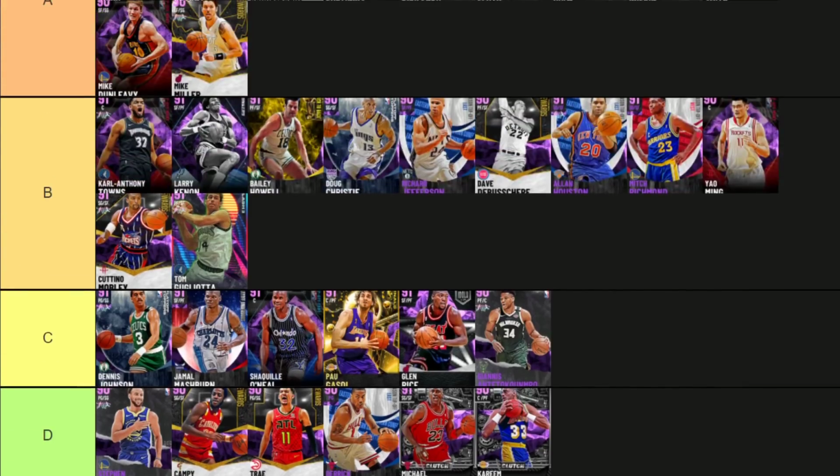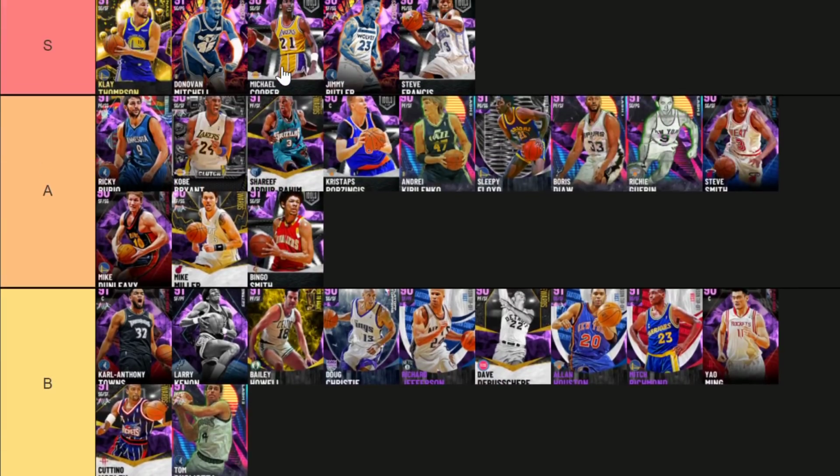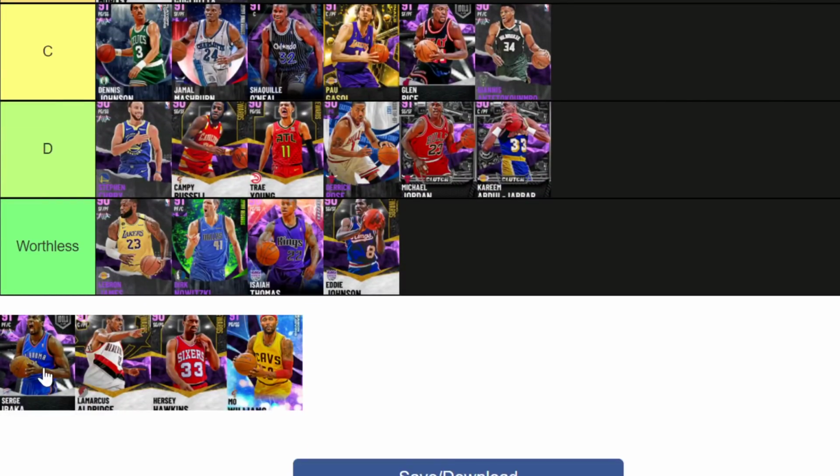Simple as that. Bingo getting to A tier. If we're talking next gen, I'd be saying get Bingo to S tier, but current gen, get Bingo to A. Great defensive card, good dunker, decent ball handler. He can also get range extender, so you can buy one and badge it up. He's incredible. So yeah, A tier, Bingo Smith.